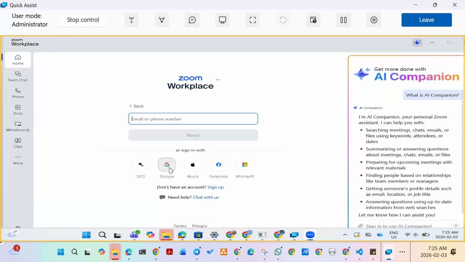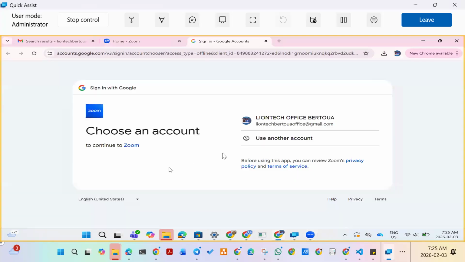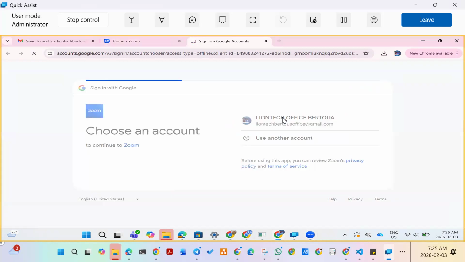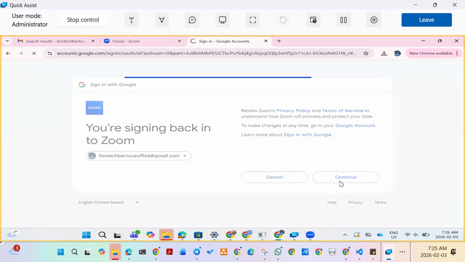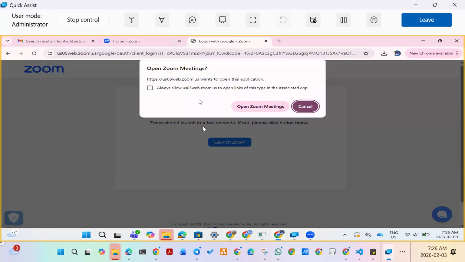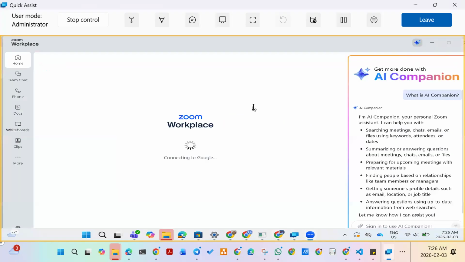The same thing on your phone, right? If you already have your Gmail, which most of you already have your emails logged in on your phone, so just go for this option. And you see it recognizes the email opened, and then I just go with it. And you're going to see continue. Now I am locked in. So it's asking me, yes, always allow, and then I can open Zoom meetings.